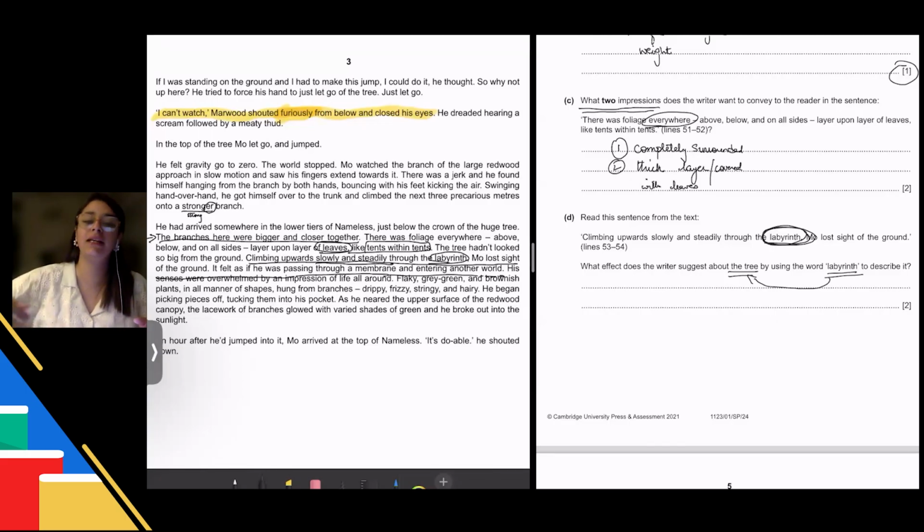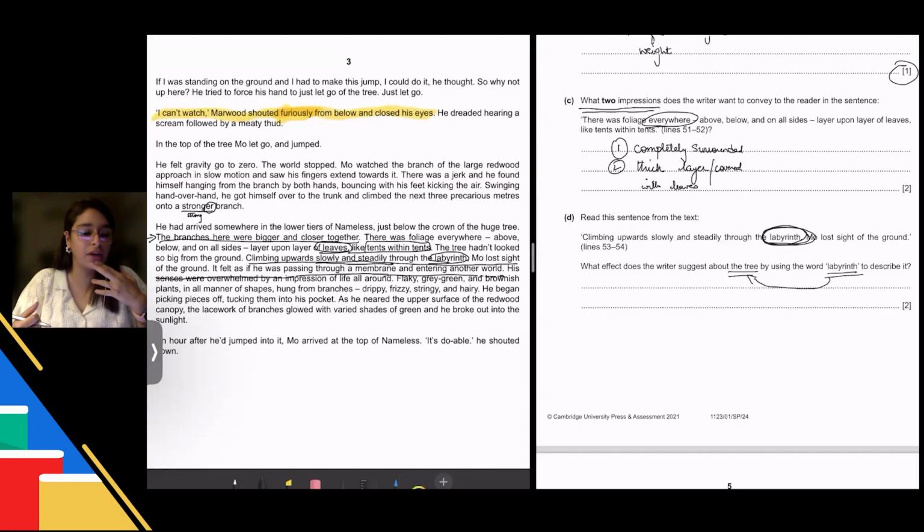So that is basically the effect or the idea that this word itself is trying to highlight within this part of the passage, trying to talk about how, number one, the overall structure of the branches or the way the branches are laid out, or the branches of the tree in general are very elaborate or very extensive. Number two, talking about how it is very confusing for him. So I'm using the simplest words that I can think of here. So even if you can't come up with the extremely complex words, as long as you highlight the idea that this is the effect that it creates, you're good to go.